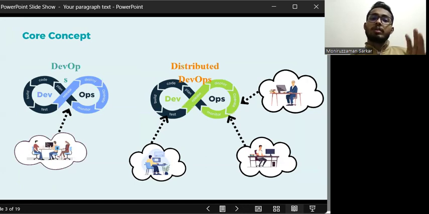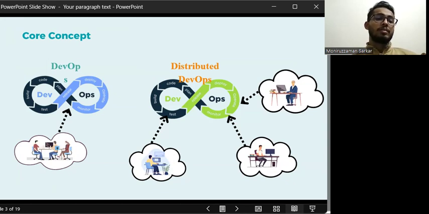We all know today's world is a modern world, right? So nowadays software development has become very challenging and complex, and it gets more complex day after day. To handle this complexity, DevOps is widely used because it combines the development and operational teams. However, in the modern world, software teams are often geographically distributed, which leads to distributed DevOps.